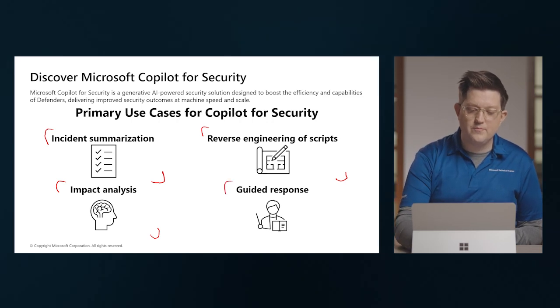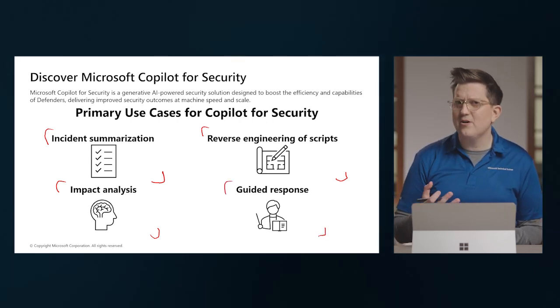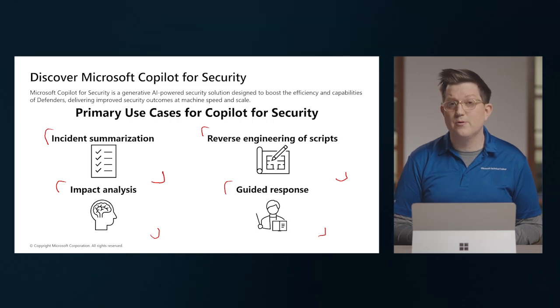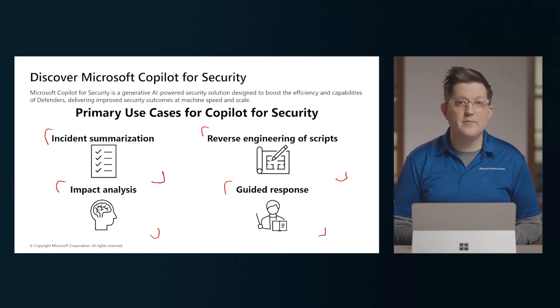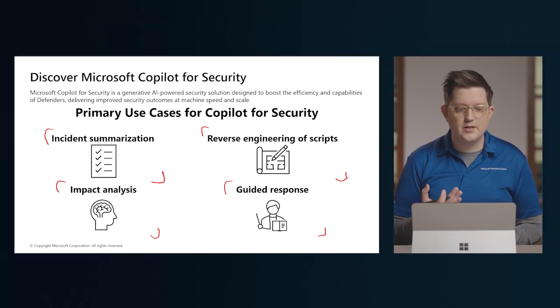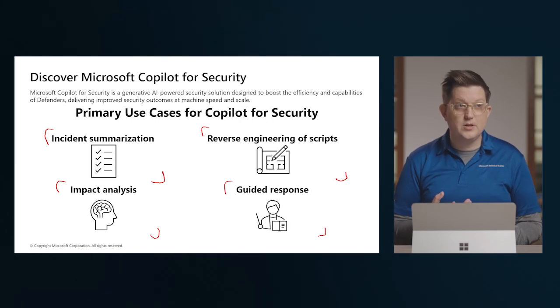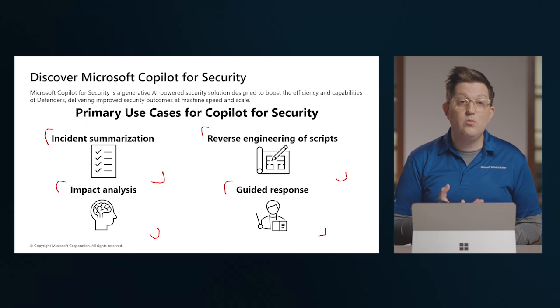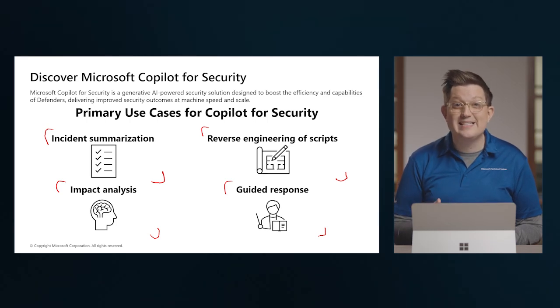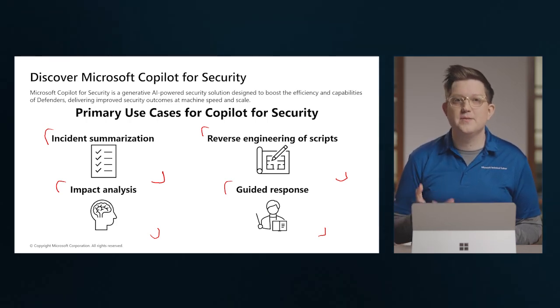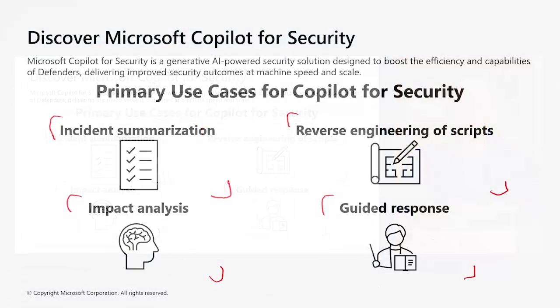Its fourth and probably one of its most useful skills, guided response, is super important. When you are part of an incident, when you are responding to a threat actor in your environment, having something that just guides you through step by step in what you need to do to respond effectively, it makes a world of difference. We don't want to miss something. We don't want to take a misstep. We're already in the point where we are reacting. And when we react, we sometimes react without thinking.